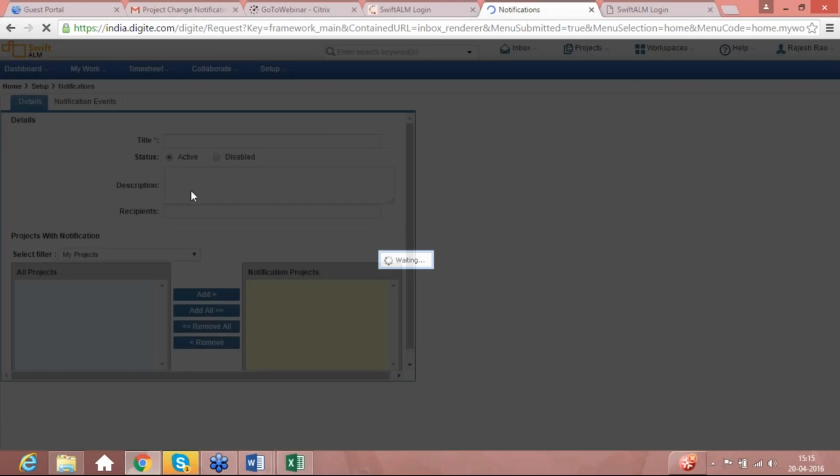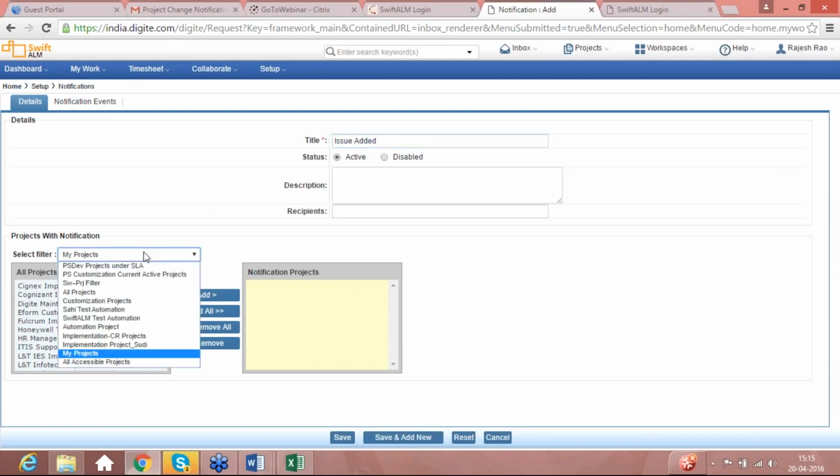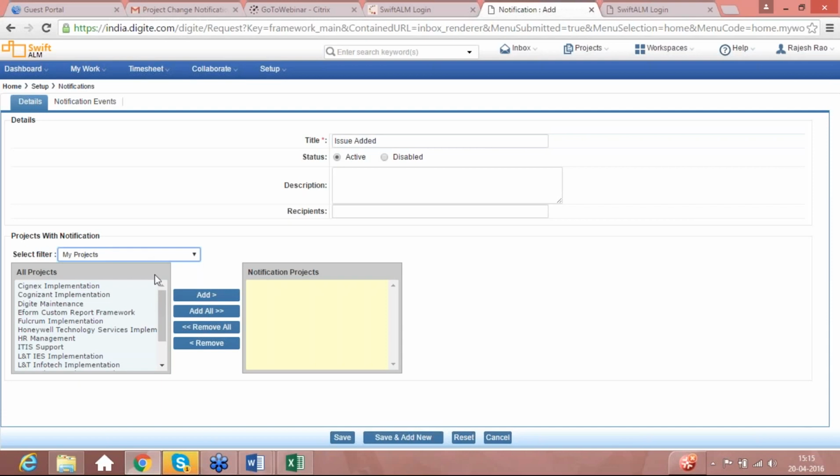Now here is what will happen. If you are part of multiple projects, say for example I want a notification for issue added. Here is a filter for selecting your project, so you will be able to filter from your projects, and you would see a list of projects to which you are a team member.